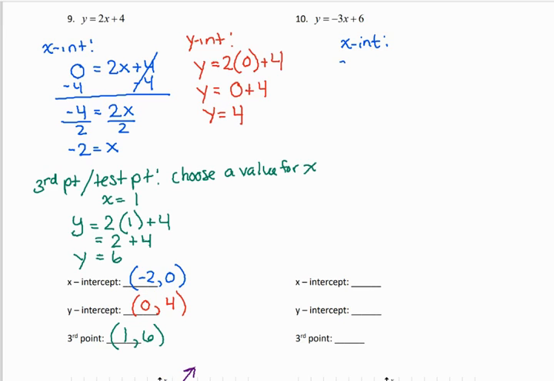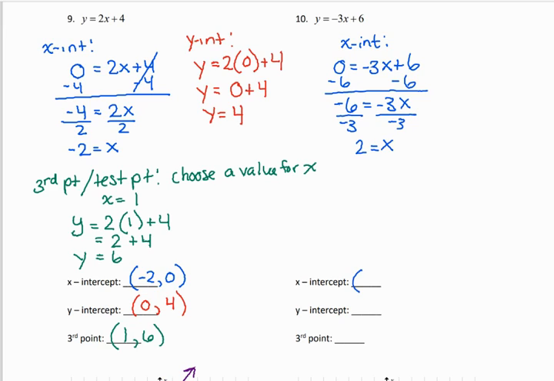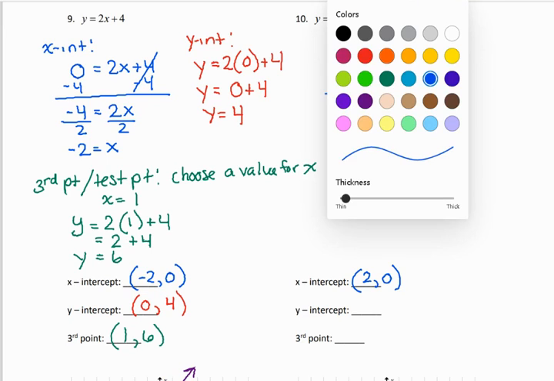So for our x-intercept, we're going to plug in 0 for y. So we have 0 equals -3x plus 6. We'll subtract 6. -6 equals -3x. And divide by -3. That's going to give me a positive. So 2 equals x, which means my x-intercept on the line is going to be (2, 0). You really have to be careful with signs, guys, right? Because if one sign is off, then it's going to throw off everything. So double check all your negative work. Any questions with the x-intercept?